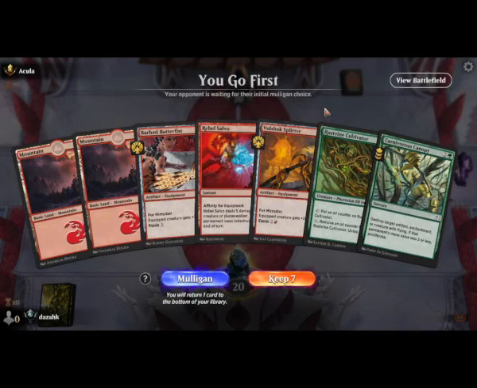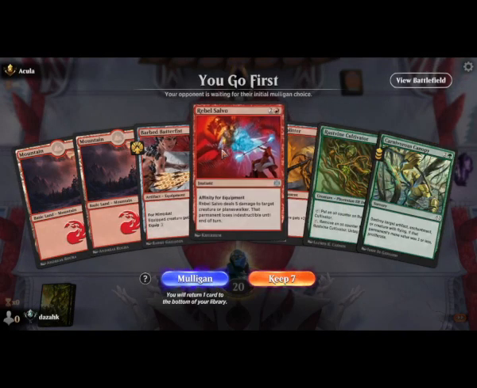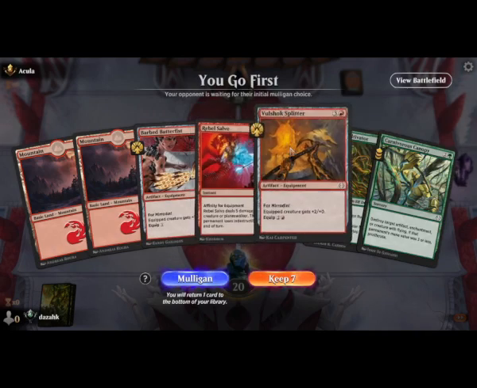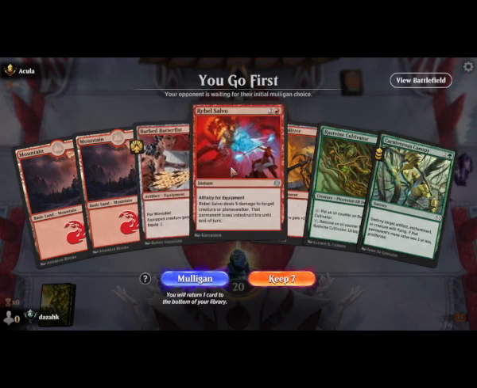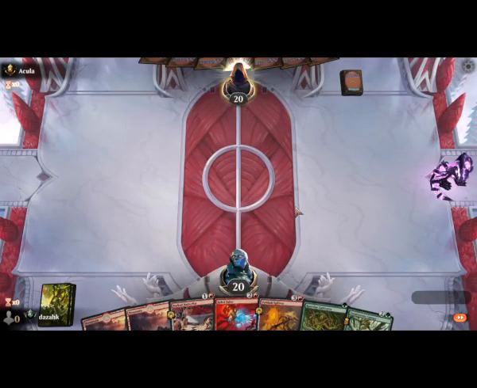It's that going first with a crappy hand thing that it likes to pull on me. So, 2 drop plus a removal spell. Then I need to draw land. So it's not a terrible start. I think I just need to draw land turn 2 or turn 3.